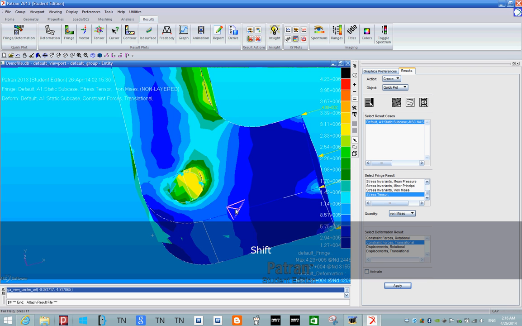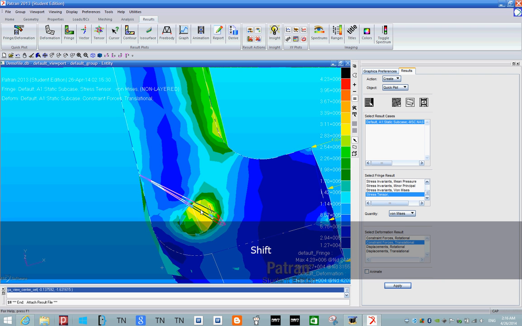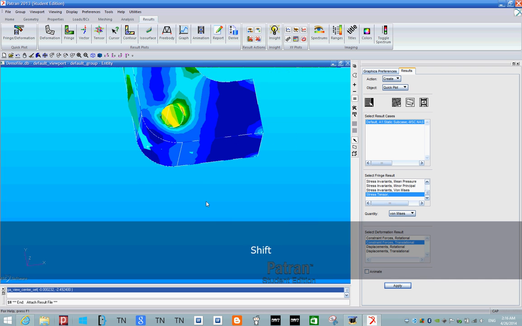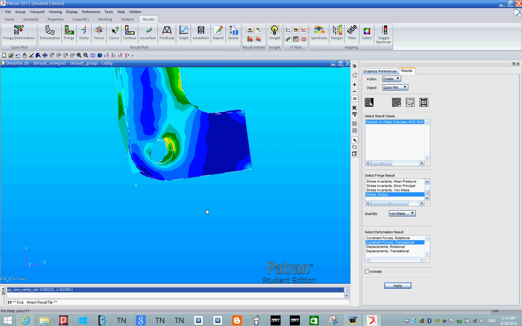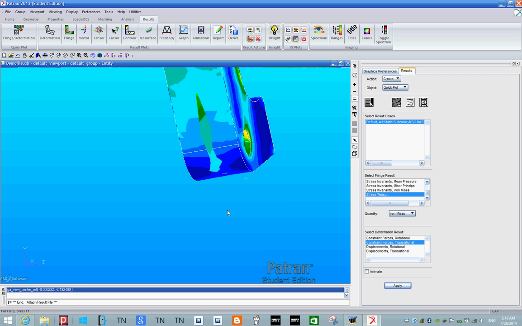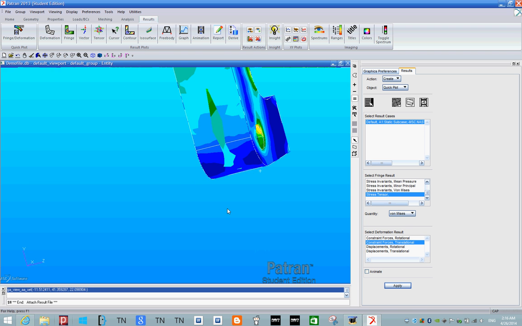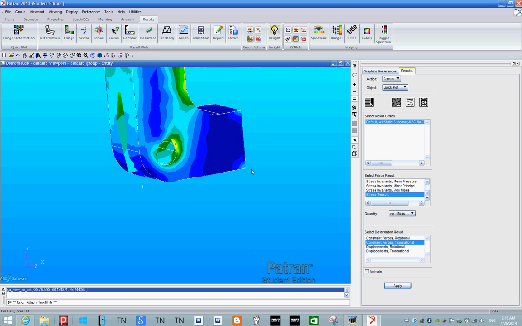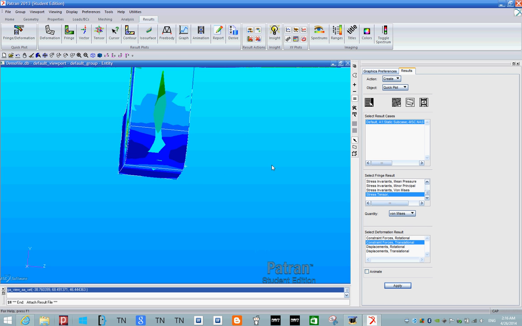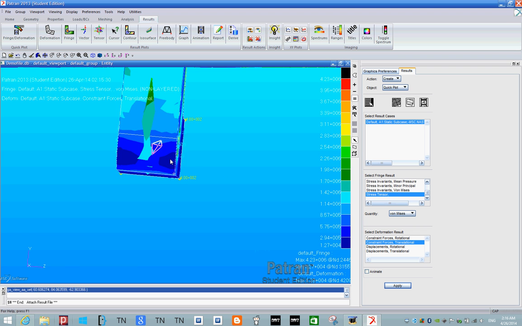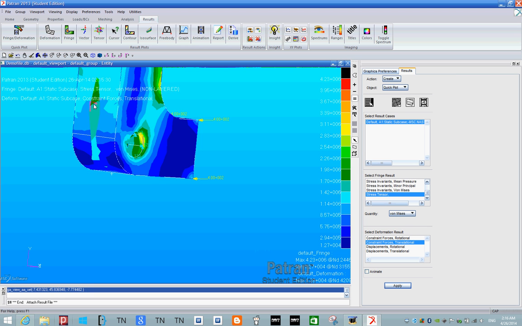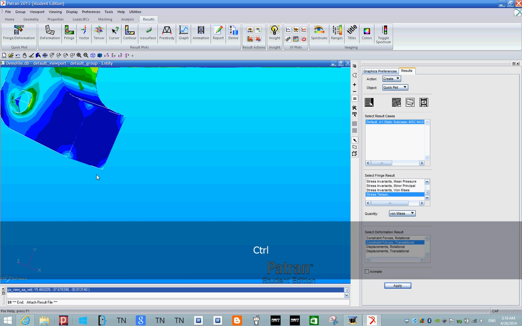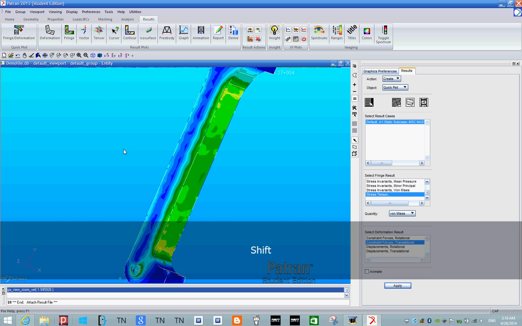We can see that it just got brutally deformed, even though it was supposed to be fixed. This edge right here got so deformed, it looks like it's even sticking out from the model. I think this used to be on the inside. It just got deformed to the outside. Wow, that's great.